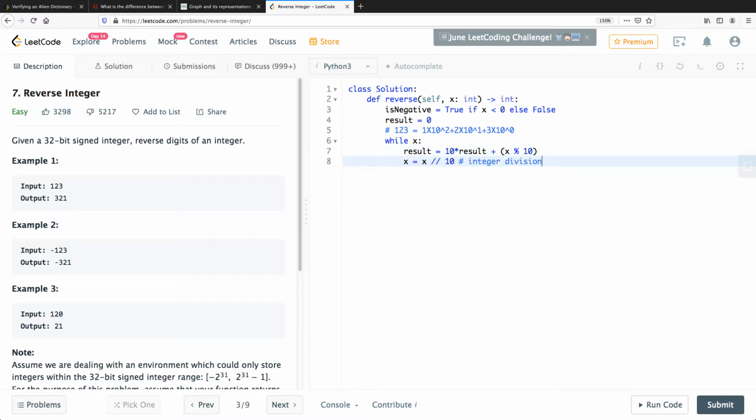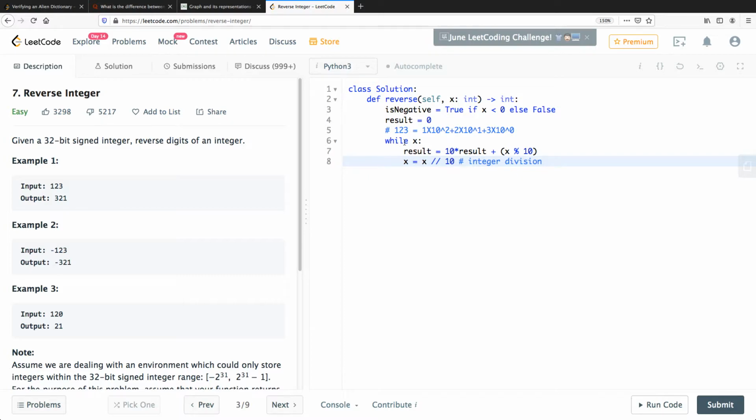Now, that basically gives us the result, so we will start with the result being 0 the first time around. In the case of 123 we'll get 3. Then x will become 12 because this is integer division.